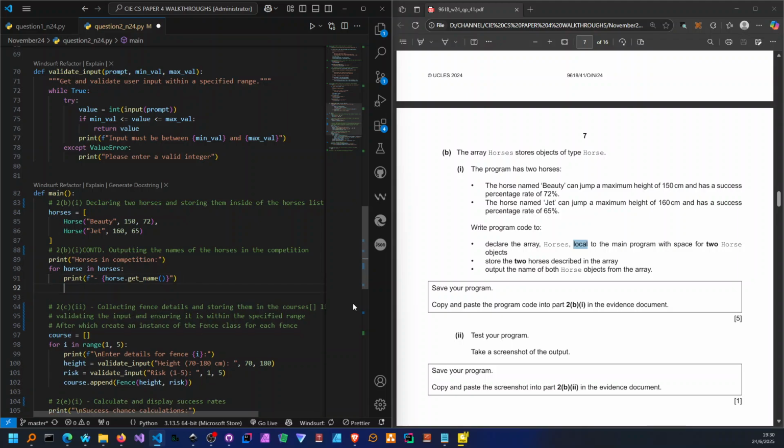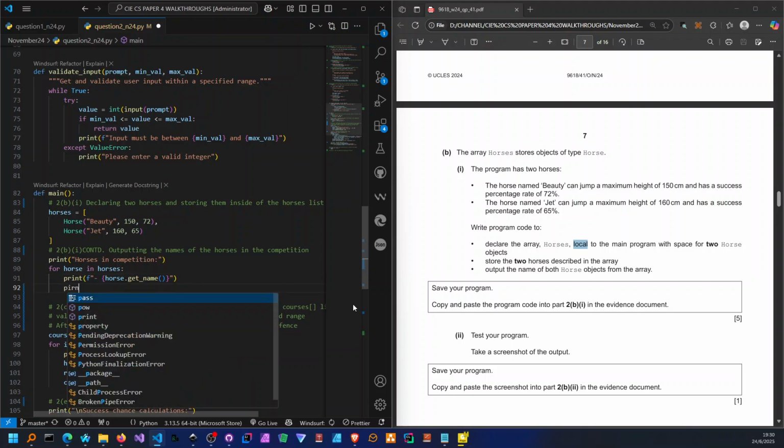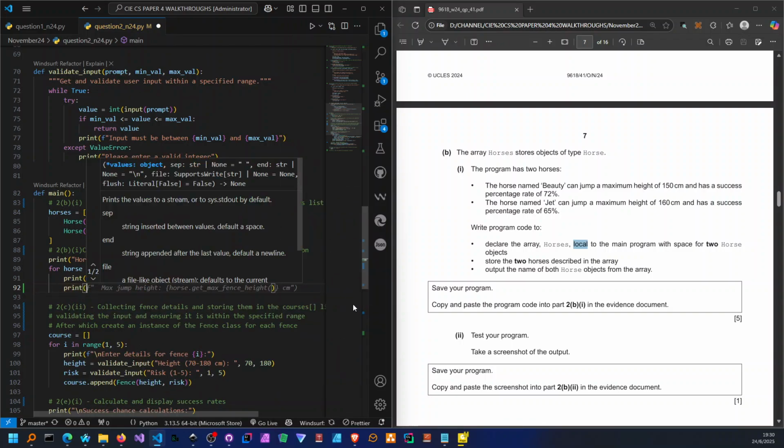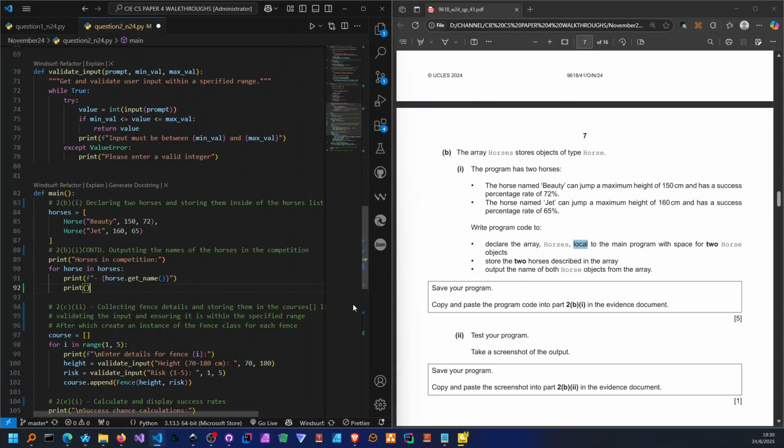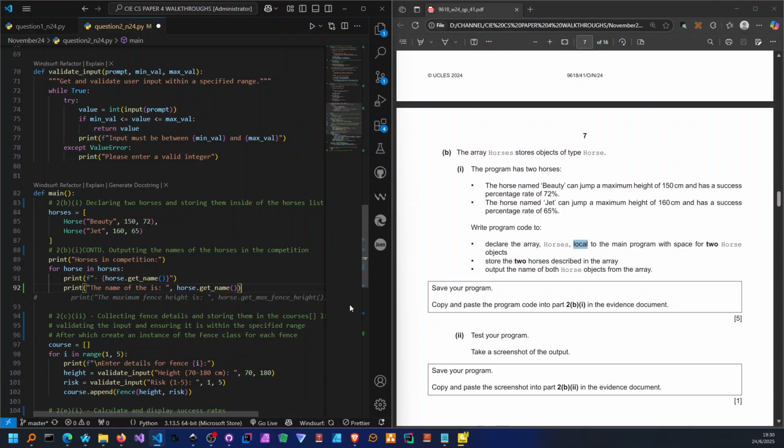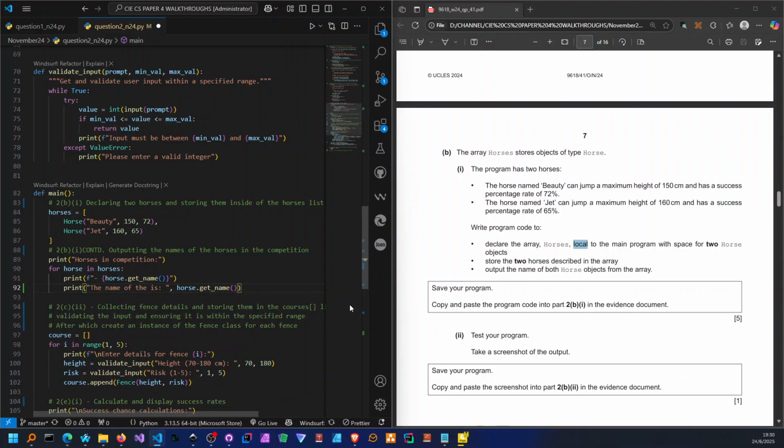So instead of having to do something like this, like saying print, then you would have to put, let's say, the name of the host is, and then go host.getName, is it? We actually don't need to do this because we're using format printing right here.